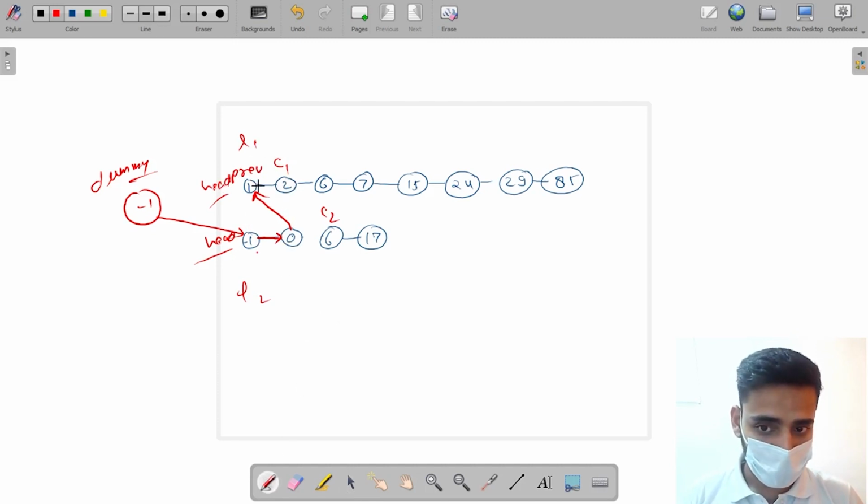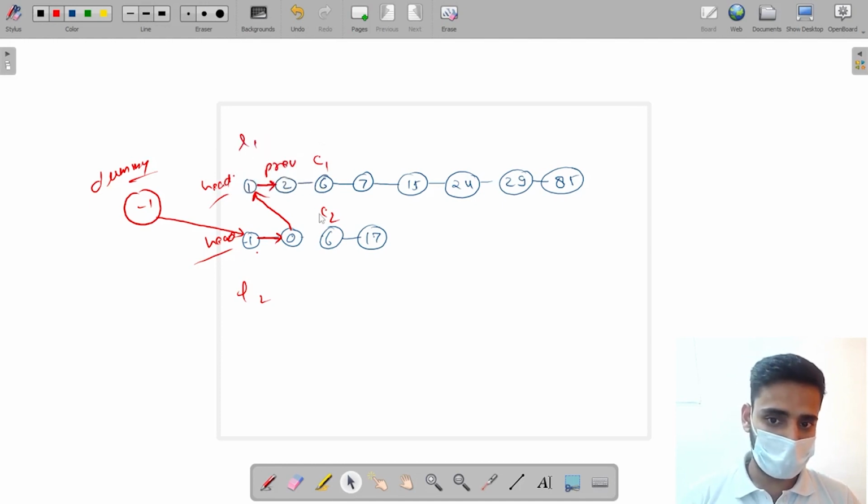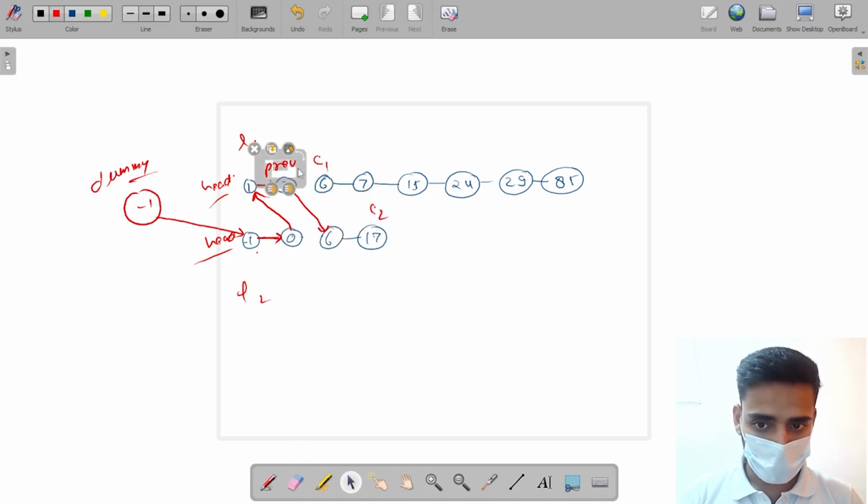This link will be created, C1 again moves forward and previous again moves forward. Again comparison, these two are same, so we can take any of them. Just suppose we are taking C2, so we have to break this link and then create this link. After that C2 will move forward. C2 is here and previous is here.